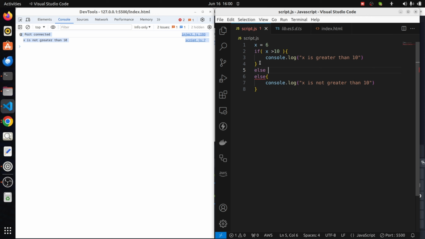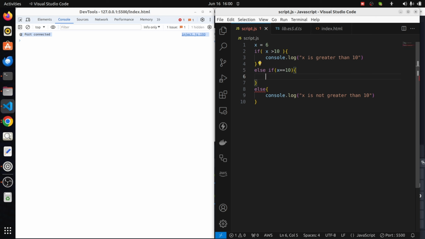Coming down here, I'll say else if. Again, the else if takes a condition, unlike the else. Good. If x is equal to 10, do this. In JavaScript and a lot of programming languages, when you want to check if something is equal to something, you will always use the double equal to.